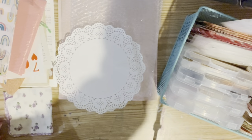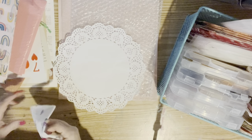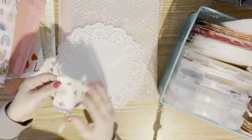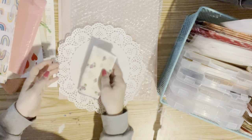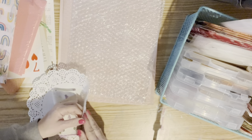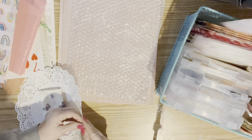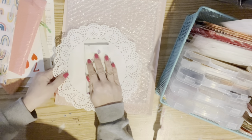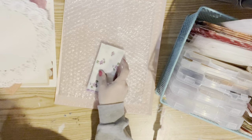The lighting is not going to be the best in this room, but I thought it'd be fun to take you along with me to pack some orders. The first thing we're going to pack is this vintage hanger chip. I already have them pressed and folded, so I'm just going to wrap it up within this doily. I just want to make sure I have one here — it feels kind of thick. I think it's only one. That one looks a little bit too big — let me try another size. I've got a whole stack here.